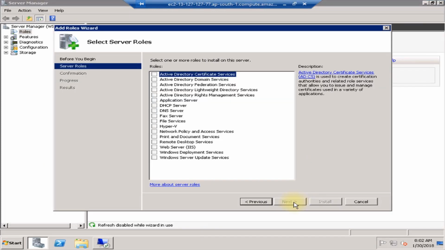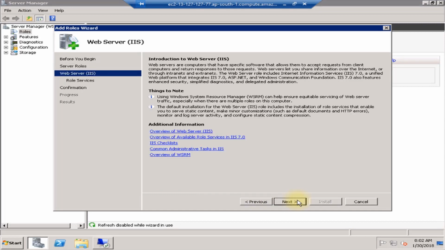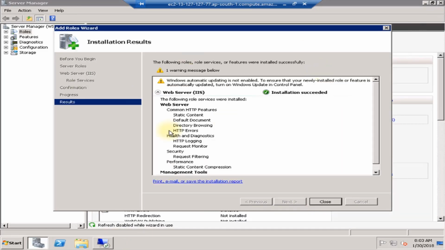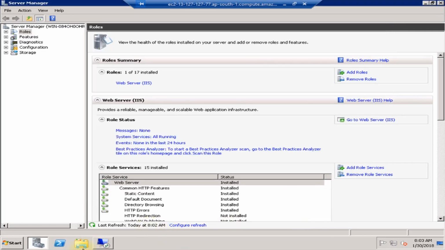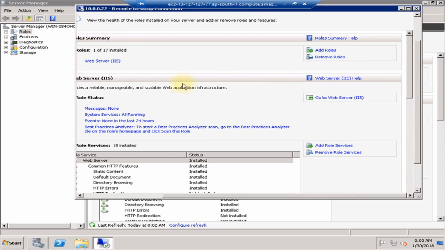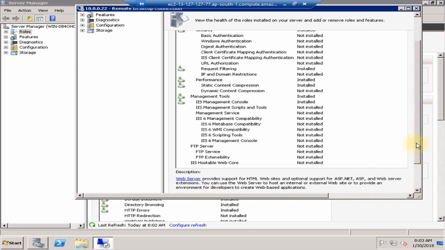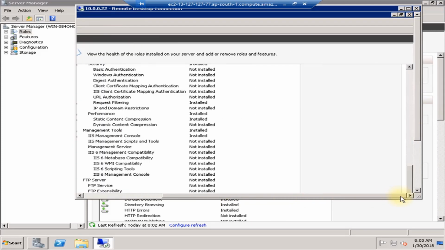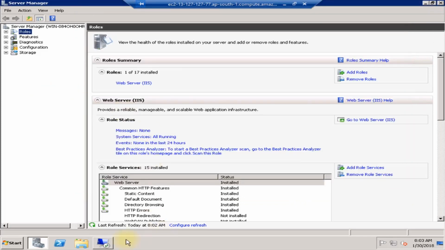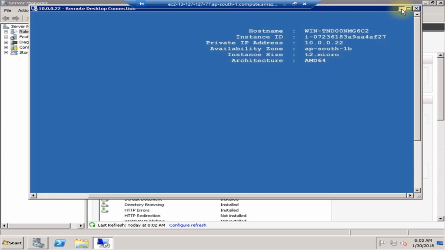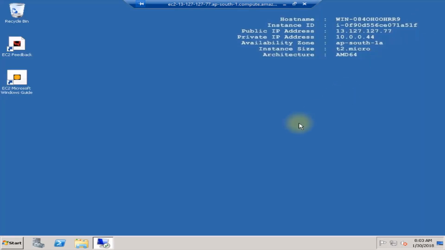Follow the same method. IIS is installed on both the instances.